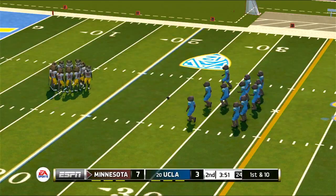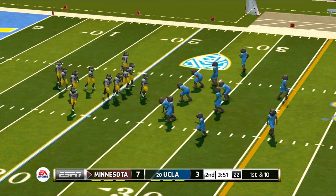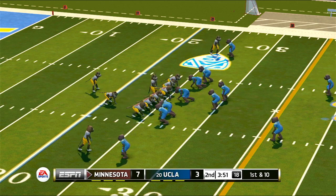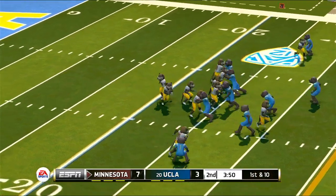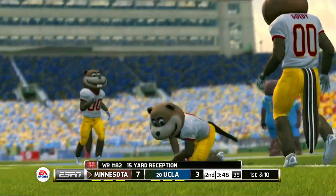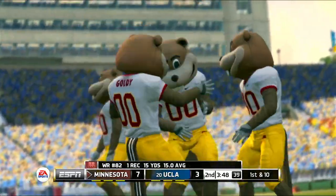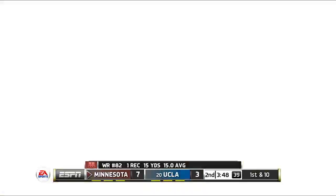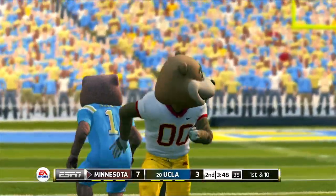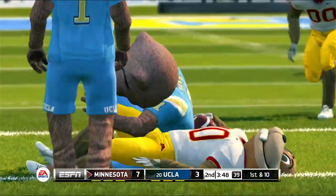There hasn't been too much daylight between these two teams. In games like this, some players try to press too much, and that can cause mistakes. Minnesota holds a four-point lead. And he's immediately tackled. Kirk, he's really got a lot of confidence in his receiver. Yeah, I think he does, but in this case, I think he just threw it up for grabs. He thinks his receiver can make the catch no matter how many guys are hanging on his back.